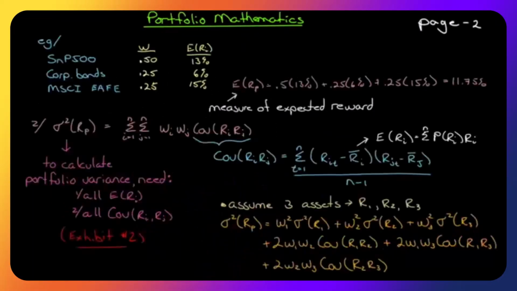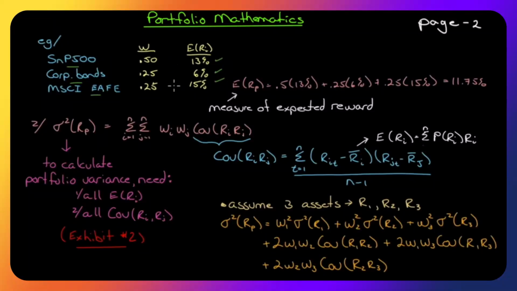So let's calculate the expected return on a portfolio. Let's assume that we are going to allocate our money as follows into 3 ETFs. One ETF is going to track the S&P 500, one ETF will track corporate bonds, and one ETF will track an index for Europe, Asia, and the Far East. 50% of our funds will go in the ETF for the S&P 500, 25% into corporate bonds, and 25% into the other index. We expect these returns from these particular markets. The S&P 500 we expect will return 13%, 50% of our money will be in there, etc.